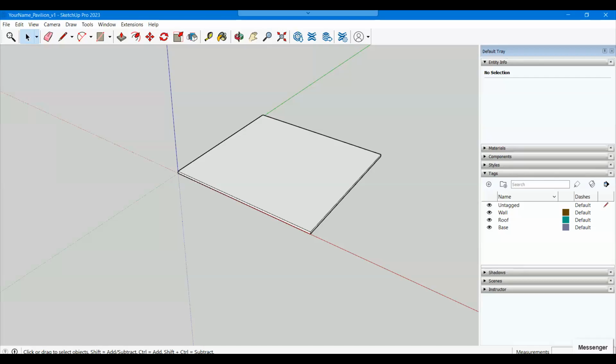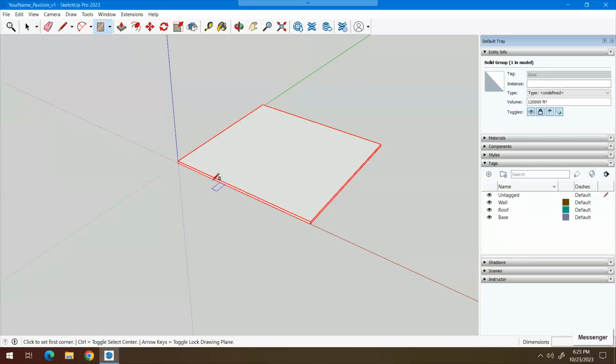In this video, we are going to begin constructing some walls. The process is similar to what we did with this base here. I'm going to go to the rectangle tool and I'm just going to arbitrarily pick a point. Now, the wall needs to be 12 inches wide, but it can be whatever length you'd like to make it, and the height needs to be at minimum 8 feet, but it could be higher.